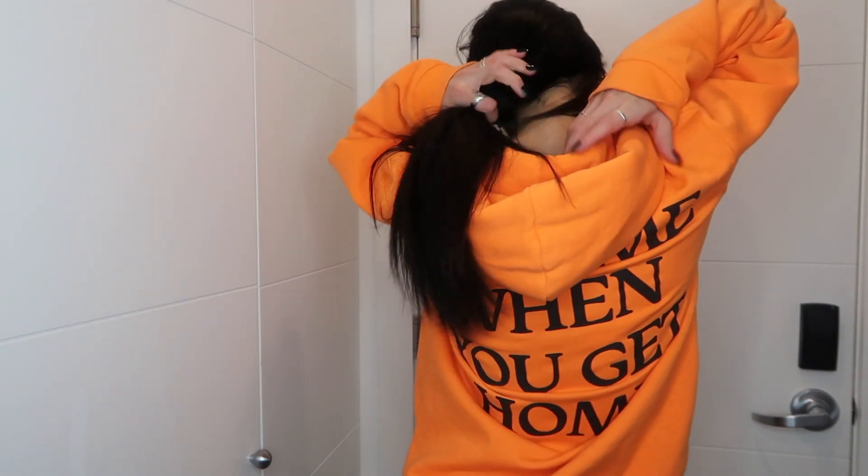The next things are sweatshirts. This is from Indie Blue — I have been following her forever, I love her — and her sweatshirts are well worth the money. They're so well made; when I washed it, it didn't bleed at all. This one just says 'Lonely Ghost,' it's got a little ghost right here, and in the back it says 'Text me when you get home.' So cute! I love this color.